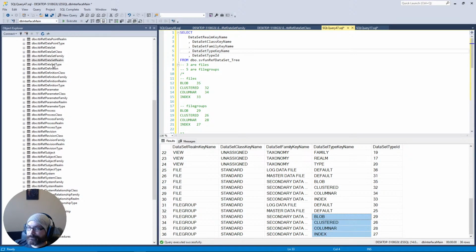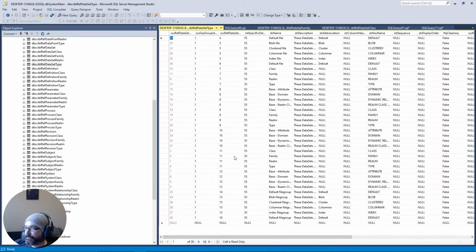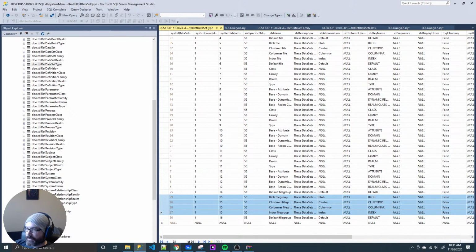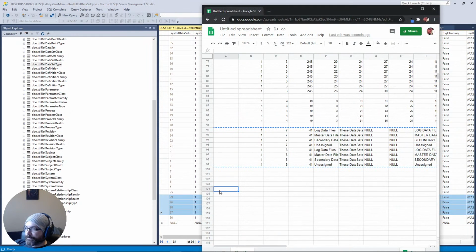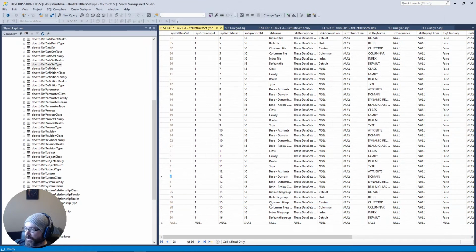These are my file groups. I don't need the defaults or the log files because those are being created with the database. I just need the files and file groups.